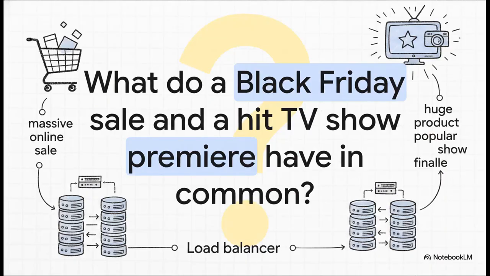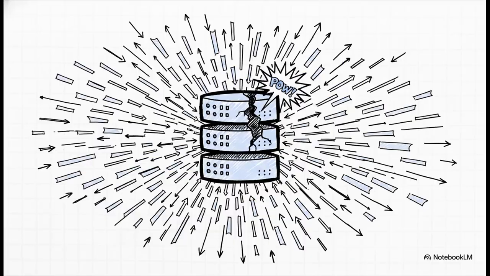To get us started, I've got a question for you. Think about a crazy Black Friday sale online, or a massive new video game launch, or maybe the season finale of a show the entire world is watching. From a tech standpoint, what do all of these have in common? Yep, you got it. They all create this huge digital traffic jam. All of a sudden, millions of people are rushing to the exact same website at the exact same second. And if you don't have the right system in place, that traffic jam leads to one thing: a total crash.